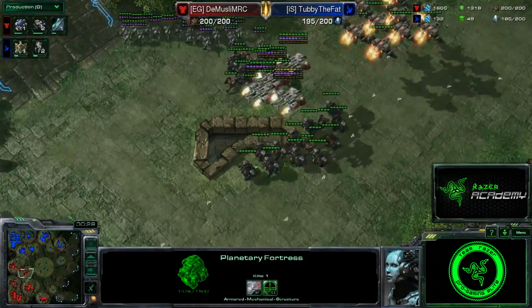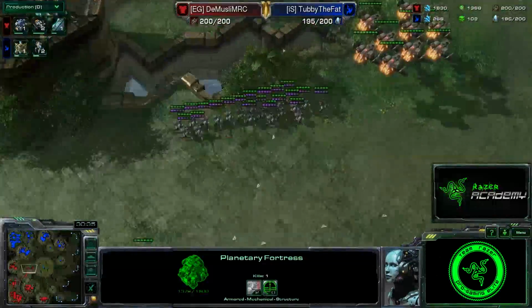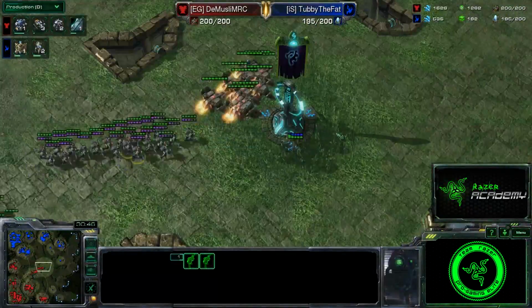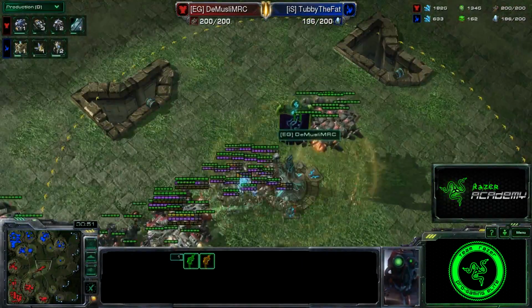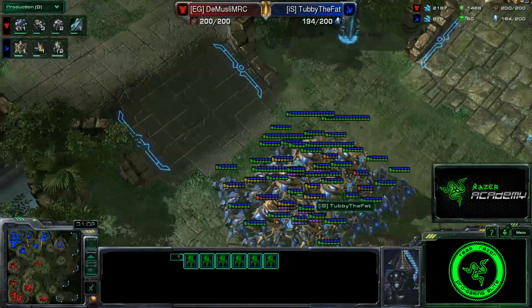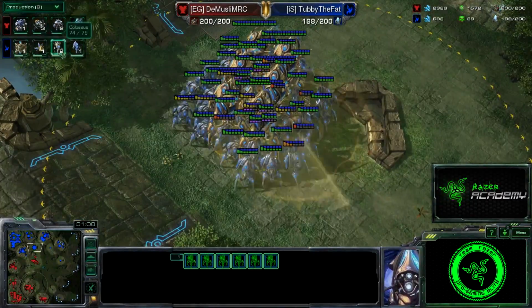Either way, this army does start moving out across the field. Many ghosts. Is this too many? You can never have too many ghosts in this matchup, to be honest. Never, ever have too many. Colossi. Let's check how many there are. 6 Colossi. 2 more joining the fray.